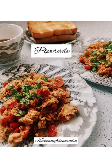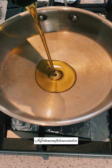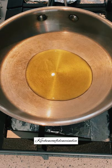This is a French classic called Piperade. It's made out of eggs, red peppers, tomatoes, garlic. It's yum. So I've taken a pan, added some olive oil in it.